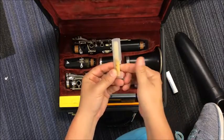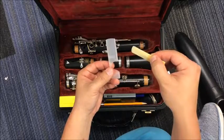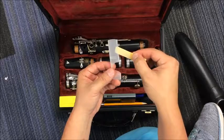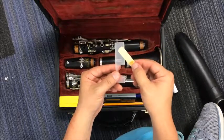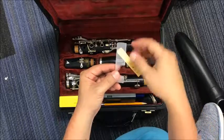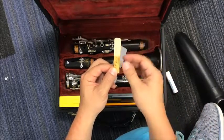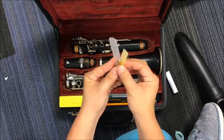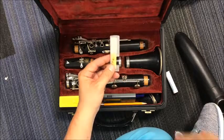The biggest reason why we start with the butt — please pay attention, stop what you're doing — is that if you start with the tip, this is what's going to happen: you're going to stick it in, someone's going to talk to you, and it's going to break. Or you're going to go too far and it's going to hit this edge and break. It's like a baby's head — the most fragile part of the reed. So start with the butt and squish it in like that. Practice that about three or four times.